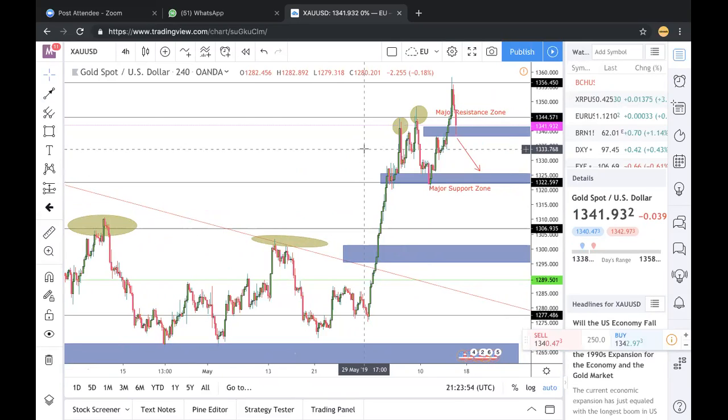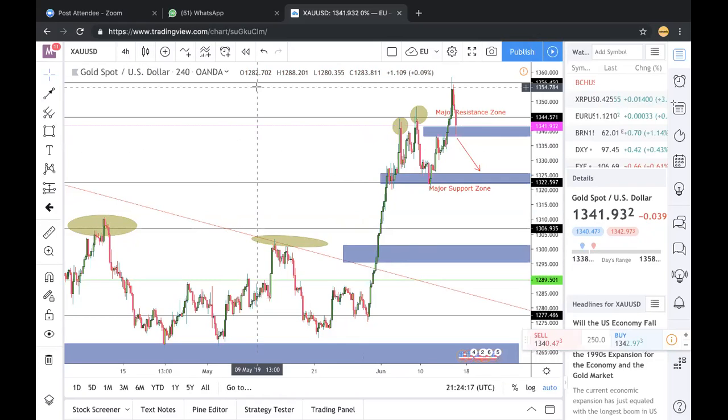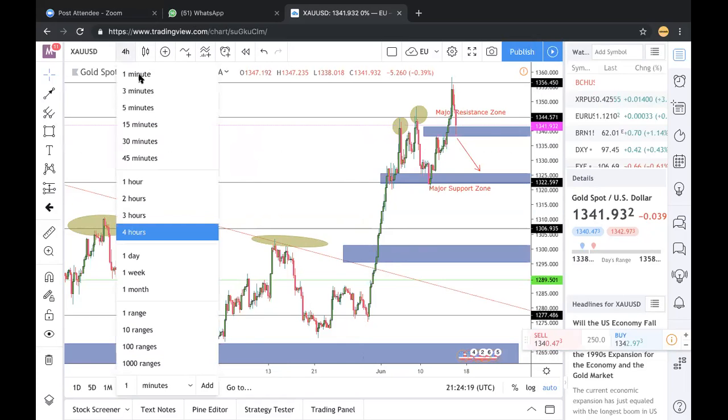Now, candlestick patterns aren't the only strategy that you should use to trade. It should always be confluence. You should always have at least 3 confluences, but by understanding candlestick psychology, your game is going to go to a whole other level. You're going to be looking at candlestick psychology, trend, volatility. There are so many things you could take into consideration when making a trade, but if you don't understand what's actually happening with the psychology of the market, you're always going to be lost. You're always going to be guessing.